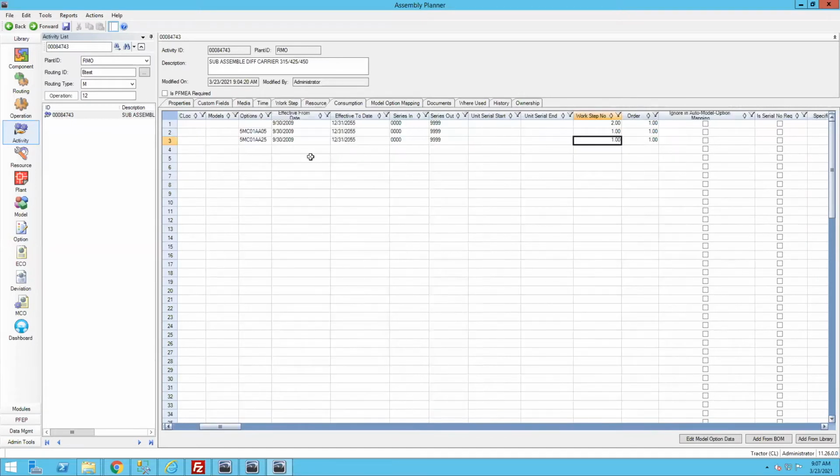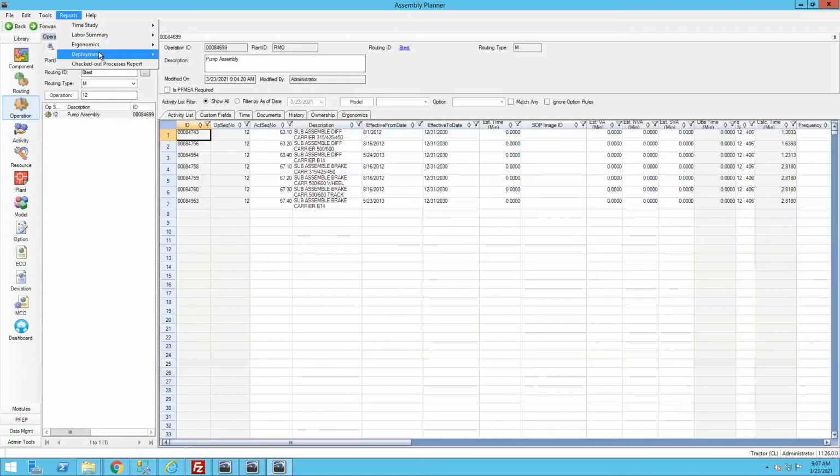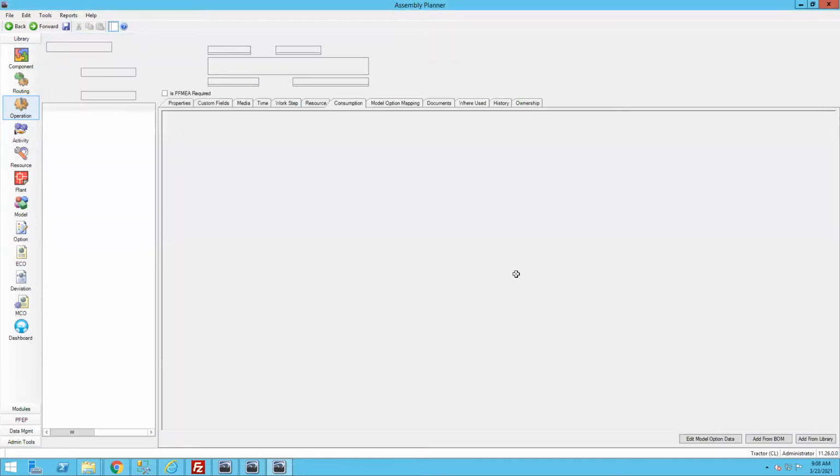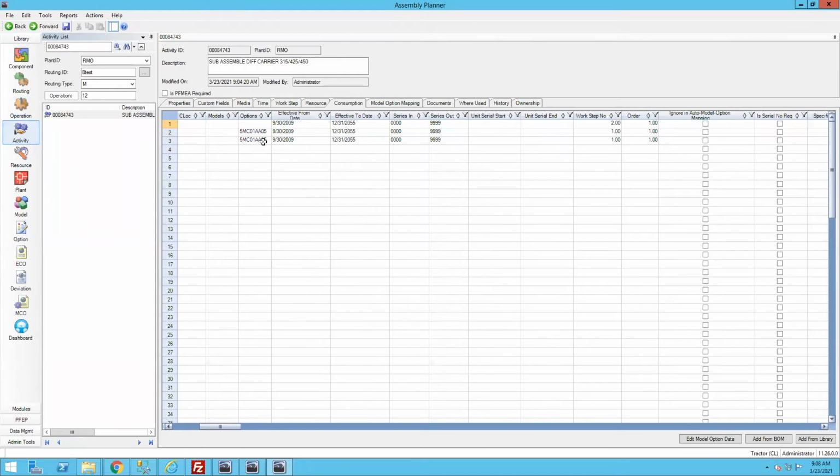Now, if I run this report, I forgot to do the images. Whole point of this. Okay, so I mapped my options 0, 5, and 2, 5.